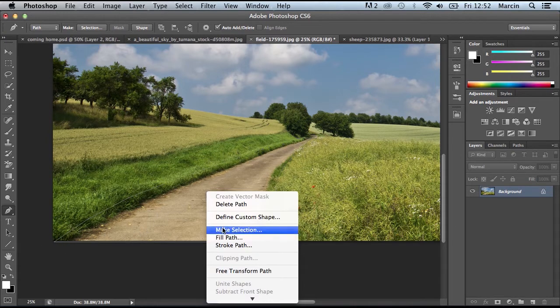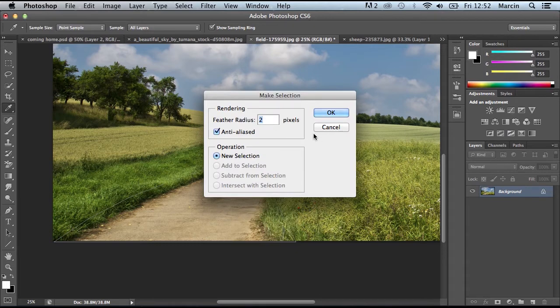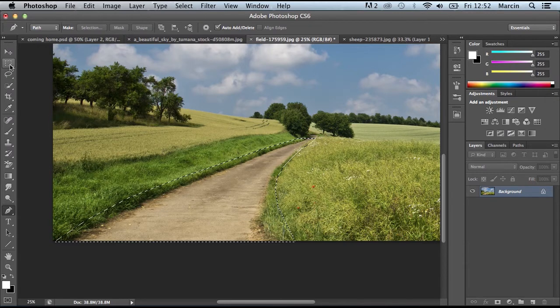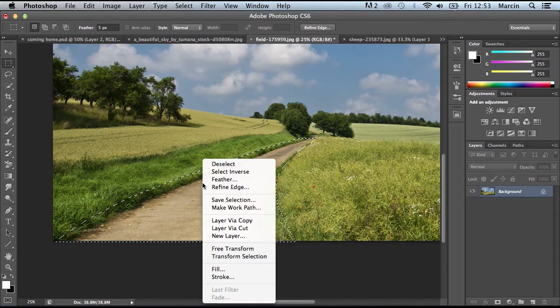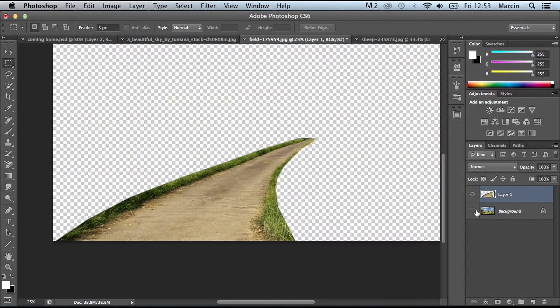After that, click right, make selection, a feather radius of 2 pixels is alright, it doesn't matter now. And again, right click, Layer via Copy to copy this part.